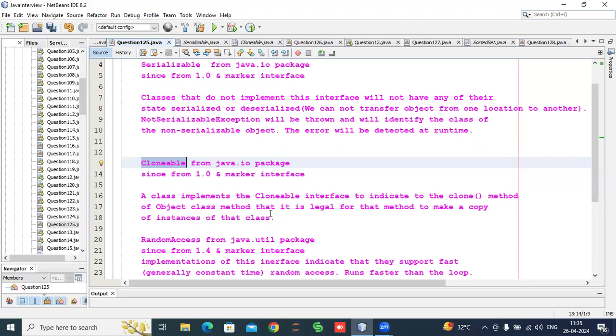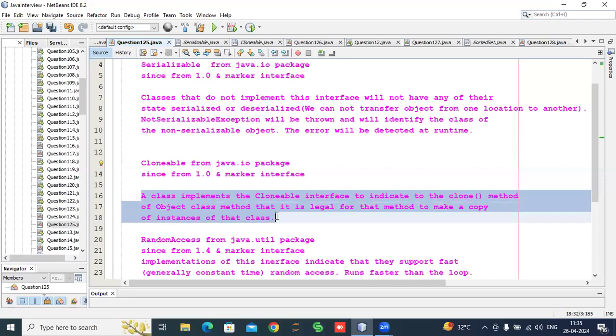So if any class implements the Cloneable interface, then we can get the copy of that class object by using the clone method. This is all about the Cloneable interface in Java.